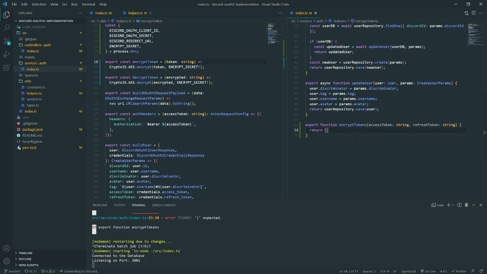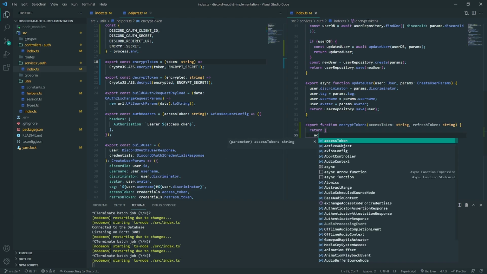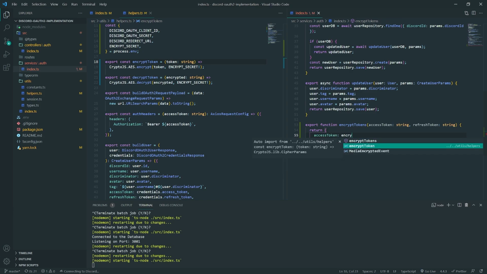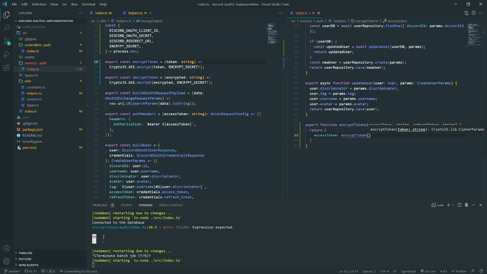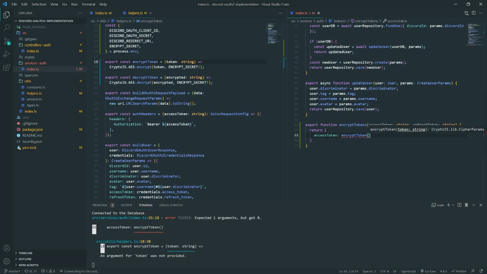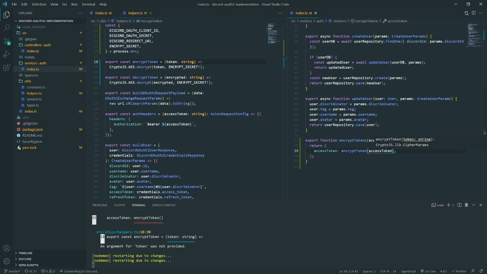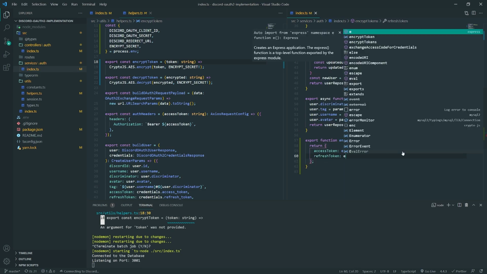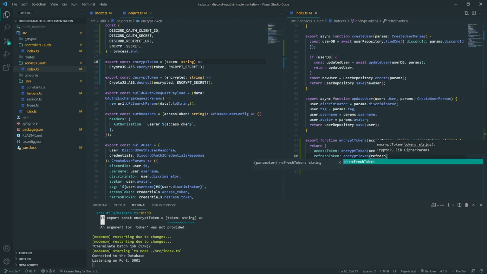So we can actually just return, let me do this. Access underscore token, refresh underscore token. Well, actually, I don't need to do that because we're returning an object. So access token, and what we'll do is call the encrypt token function that we created. It's literally just a wrapper. You honestly don't even need that function, but it's completely fine. We'll just leave it like this for now. Okay, so we'll call encrypt token on that, and then we'll call encrypt token for the refresh token as well.